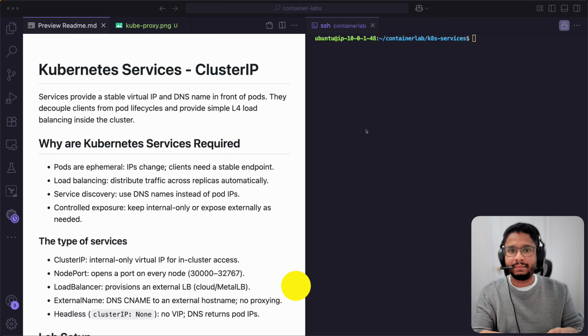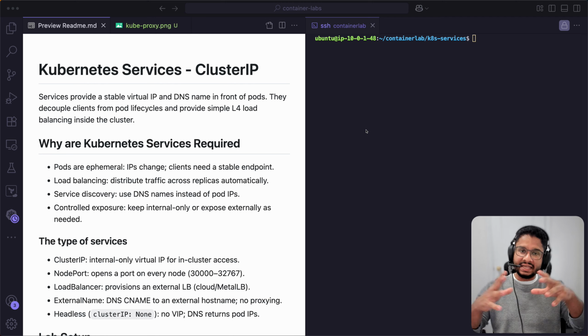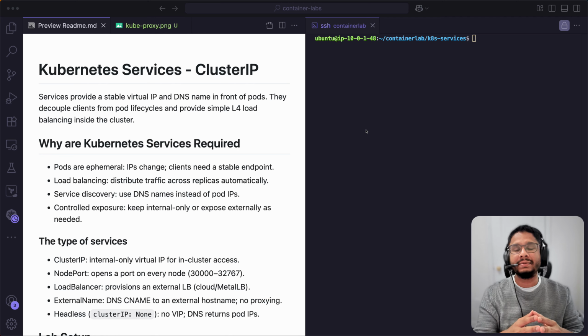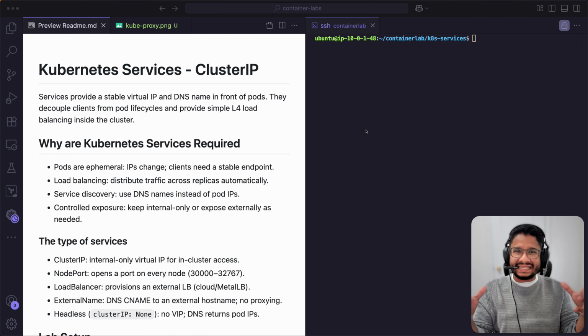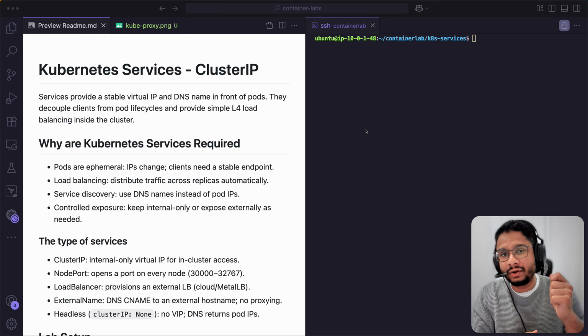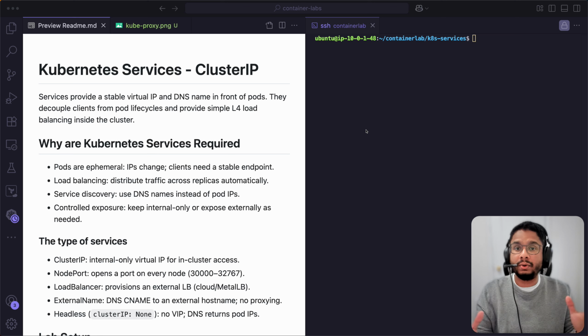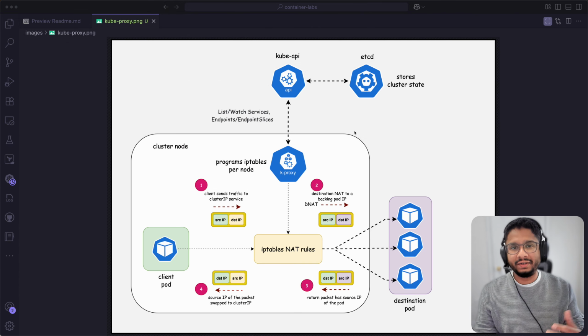Okay. So for workloads in the cluster, there needs to be a mechanism by which they can discover other services, because in a microservices architecture, which is often the case when workloads are deployed in Kubernetes, services, even within a single application, have to be able to seamlessly discover and communicate with their peers. Okay. So for this, there's a construct known as services, and cluster IP services are used so that workloads inside the cluster can seamlessly discover peer services and communicate with them. Now, in this video, we will look at how cluster IP services work under the hood so that you have a good understanding of troubleshooting issues that could arise when workloads are trying to communicate with other workloads in the cluster.